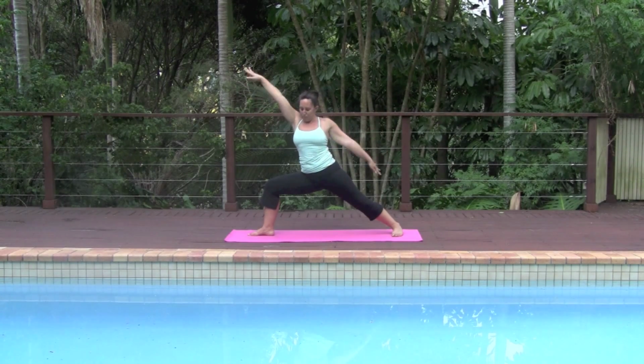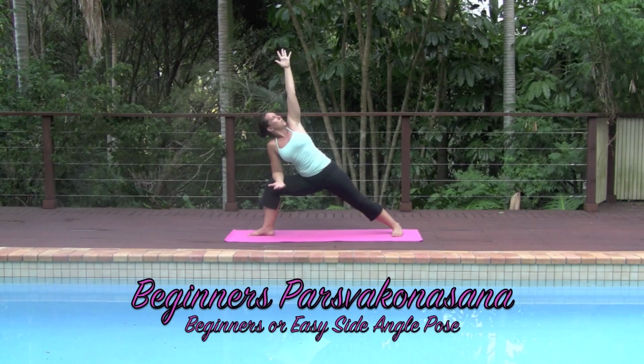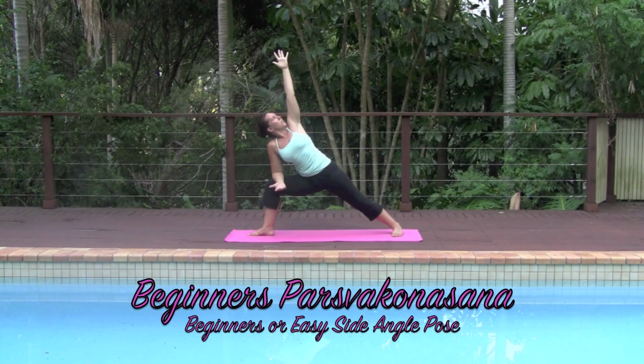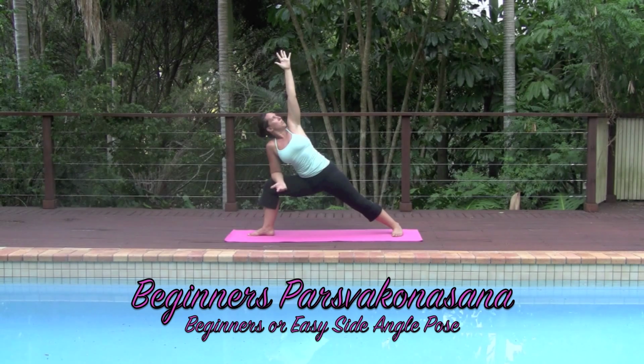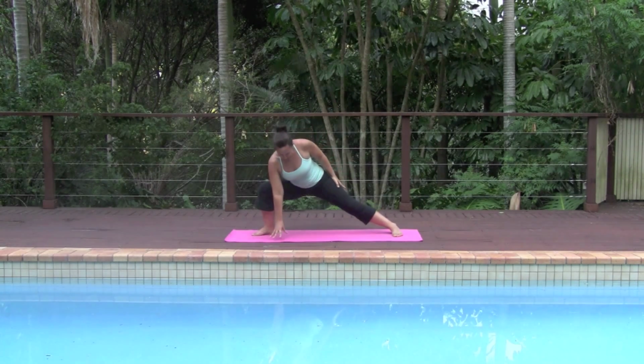As we do a big inhale and then exhale, length through the underside waist. Because this is still a beginner's practice, we're going to just rest here with the forearm on the front knee. Energize through that top arm. It's a wrist, elbow, shoulder alignment to run more energy through those arm meridians. Roll down through the outside edge of your back foot for stability.